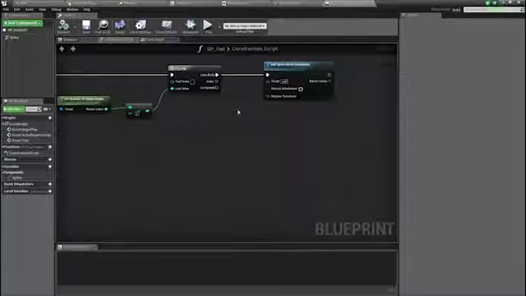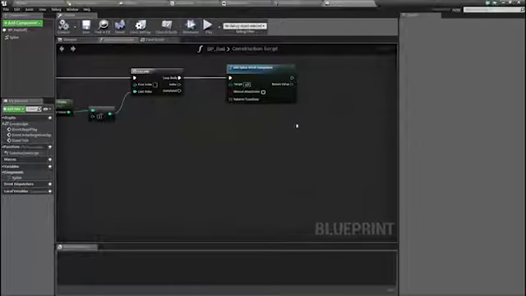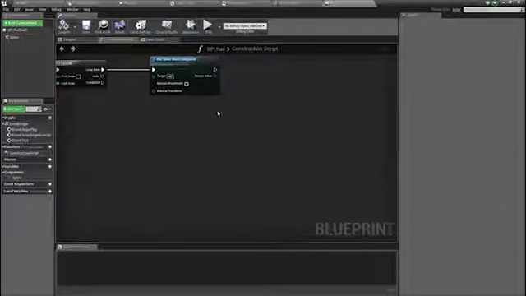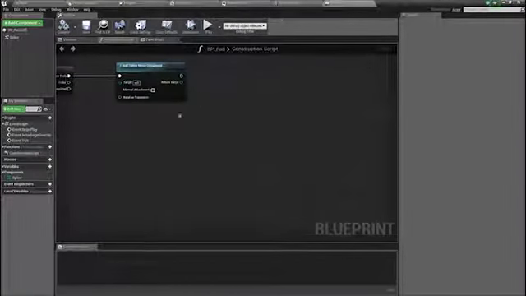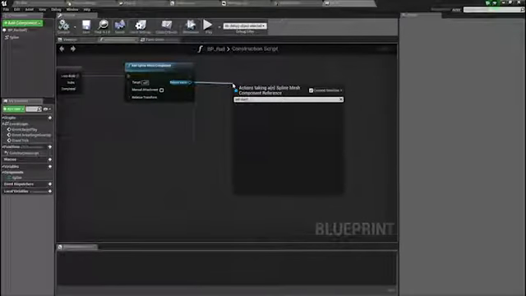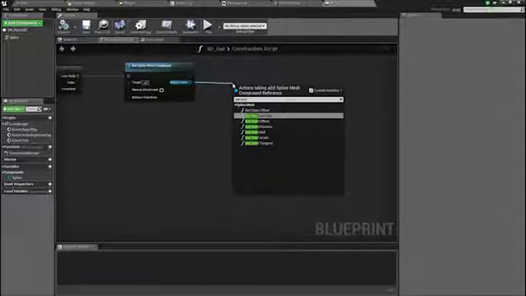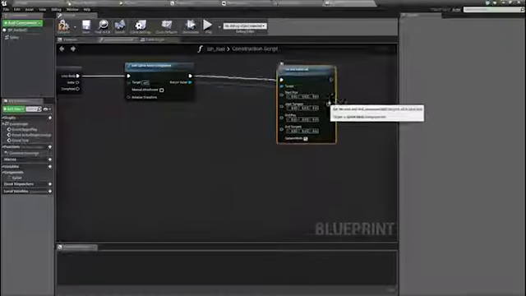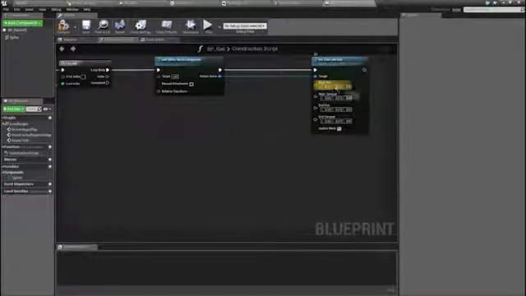However, we need to go ahead and actually set the rest of this so that it correctly warps along the spline. Now this is where we start looking at the start and end. So I'm going to get this spline mesh and drag off of it. I'm going to type in set start, and you'll see that we have a nice function called set start and end. And when we get this, it gives me a start position, start tangent, end position, and end tangent.